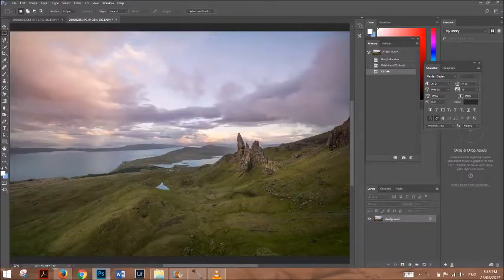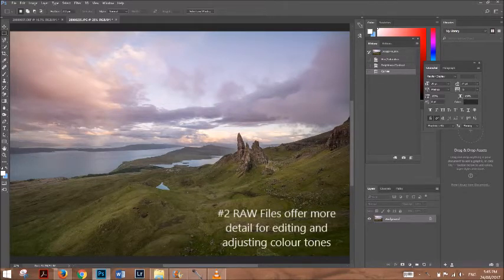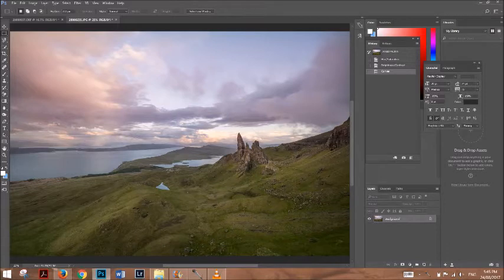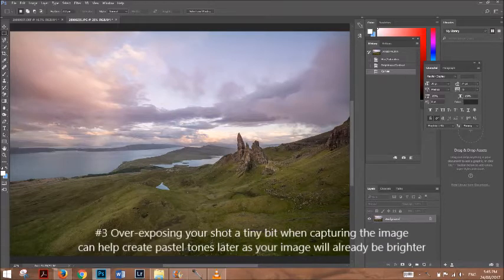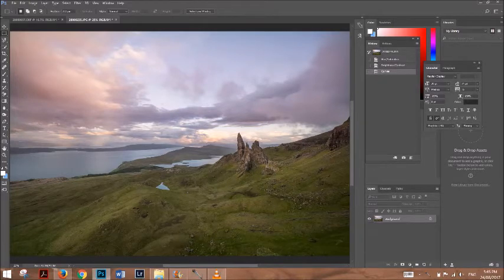Okay, so once you've got your image opened up in Photoshop, the first thing to do is decide what you want to work on. For me, in this image taken in the Isle of Skye, I used the Olympus EM1 Mark II. There's a lot of detail left in the horizon there, even though I overexposed to allow for the pastels to have a better effect later on when I do the edit. But I'm going to work on the sky in this example.